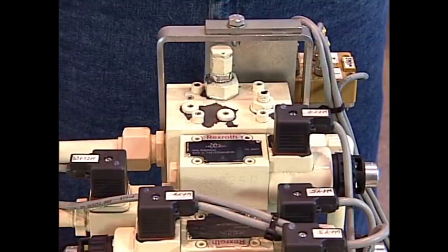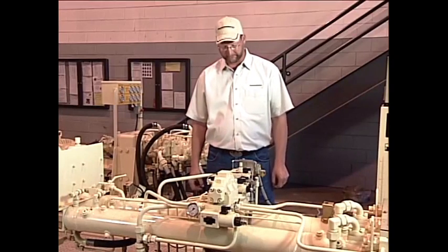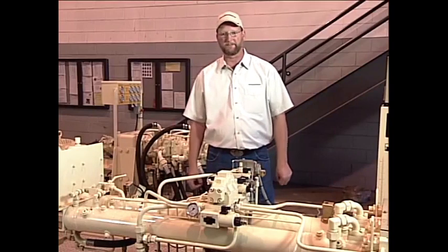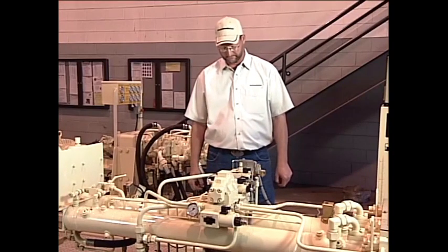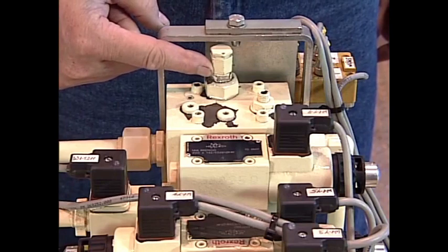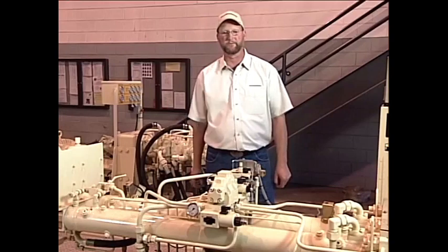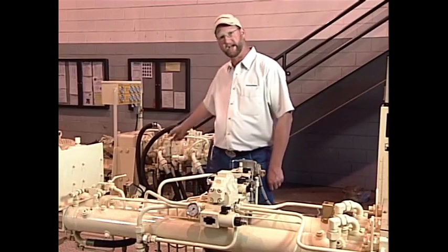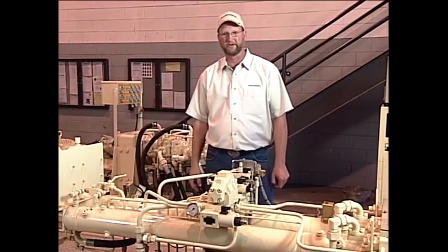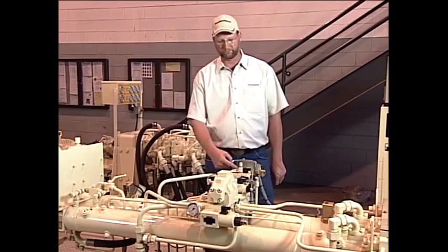The next valve I'd like to describe is our automatic valve. This valve serves two functions. It controls our control oil for the rest of the valves — this adjustment helps to ensure that when we stop the concrete pump, it stops. The other function is our high pressure limiting valve. If we plug the pump — say a piece of concrete or a rock in the boom pipe — we will relieve the main hydraulic pump so that we don't suffer damage to the pumping system or the boom pipe system. That pressure relief is controlled right here.